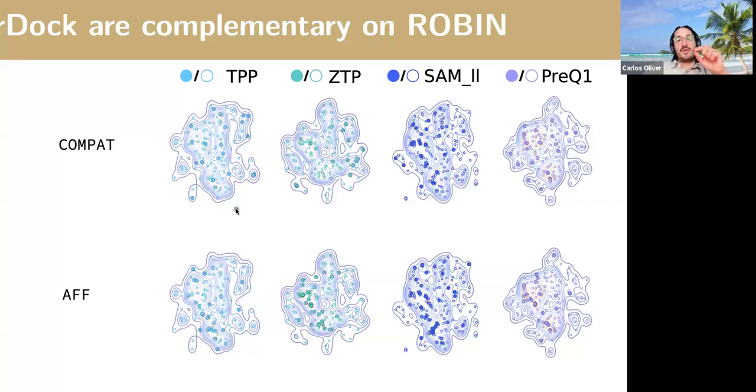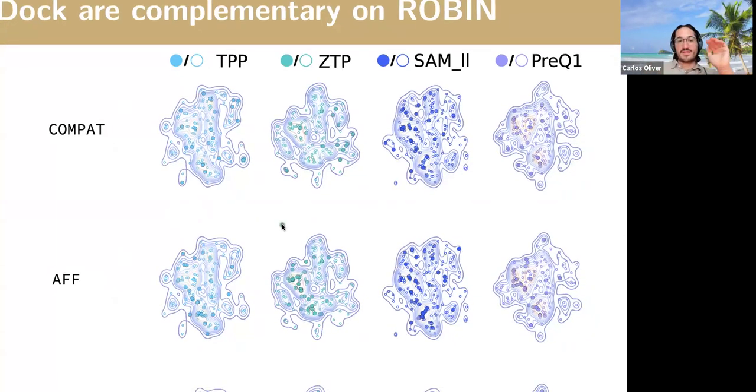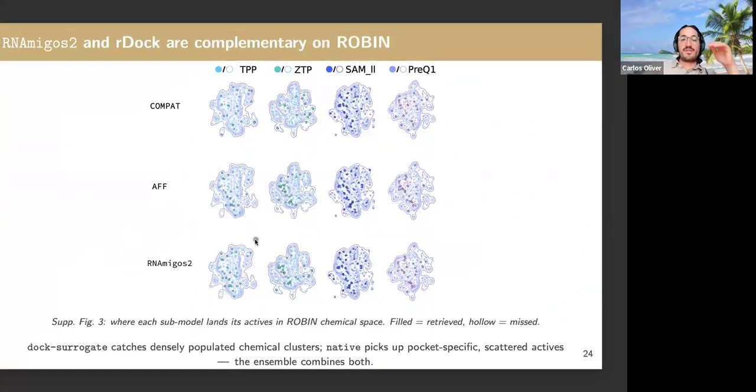Every point here is a small molecule, and proximity in this space is chemical similarity. And when the point is filled in color, it means that our tool selects that as an active compound. So you can see these two are the same chemical space, but we highlight different regions of the chemical space. Those two models focus on different regions of the chemical space, is what I'm trying to say. So these orthogonal signals, to some extent, basically are what help us give sort of a trade-off between accuracy and diversity of hits. And so it turns out that combining these gives us a really good signal. And sort of gives us a story of symbiosis between AI-based tools and physics-based tools here.